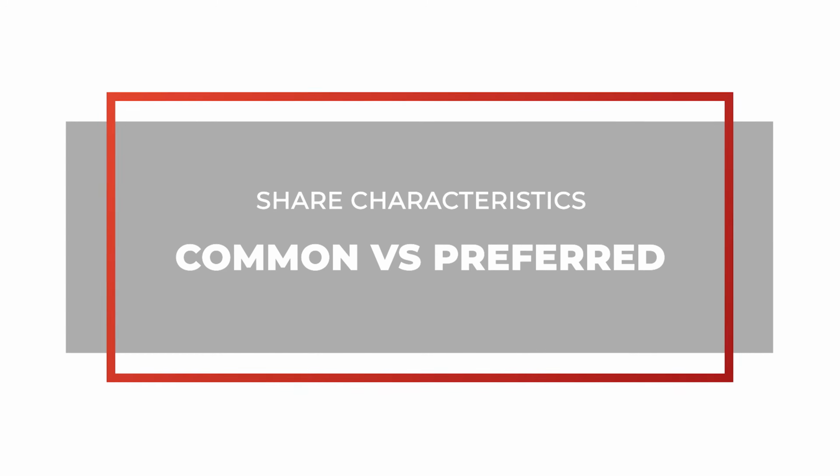So next up is common versus preferred. Common shares are what you typically see, what we've been talking about so far, the voting, maybe voting participating shares. If you just had one share class, those would be common shares. Preferreds generally would have a value attached to them that they could be redeemable for, or there's some aspect to a fixed dividend that they get. But the idea around a preferred share is that they are a preferred class above the common shares in the event of a dividend payment.